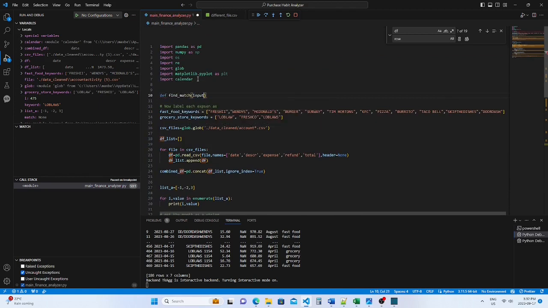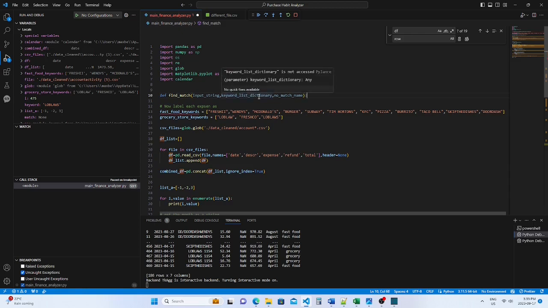And it's going to take an input string, and it's going to take a keyword list dictionary and no match name. So this will be what it returns if it can't find a match.